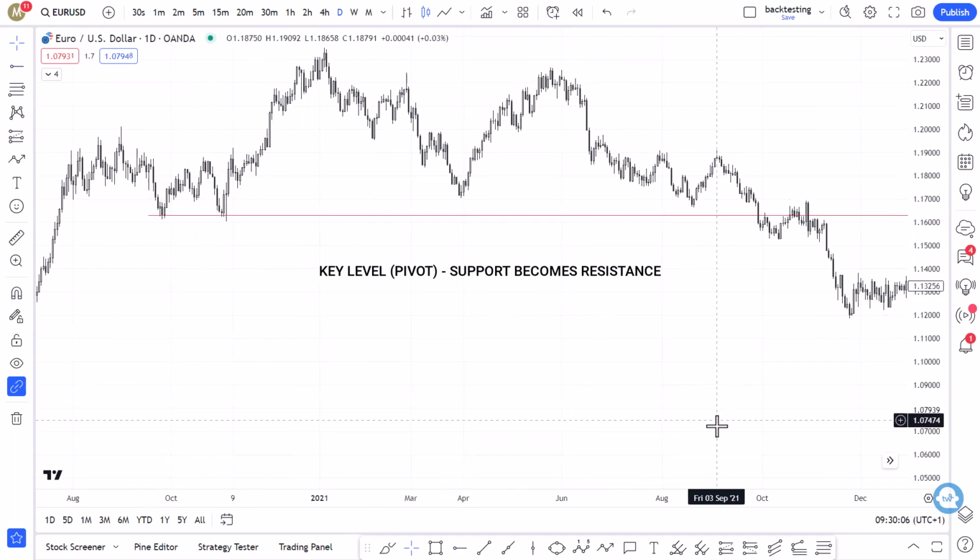It is used by so many different people in the trading world, banks, institutions, corporations. But trading charts allow you to visually see where these areas, where these key levels, these support and resistance levels are on the charts. And this can help you to formulate a trade plan. In addition to support and resistance, trading charts also provide the option of drawing tools. There are many different drawing tools available.